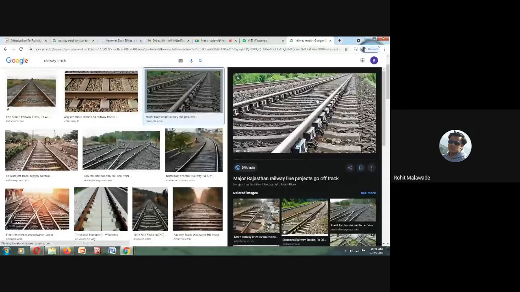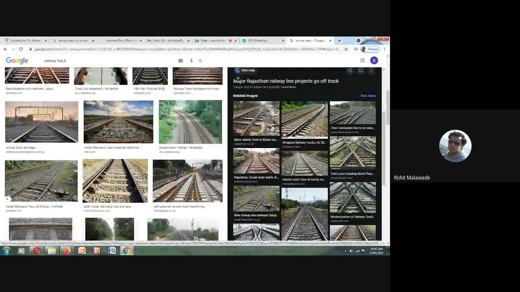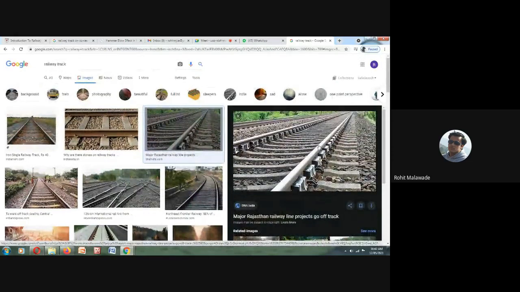Now what is happening here is, above this particular rail, your train wheel is going to come. This train wheel is going to have the static load, its self weight. The self weight is going to be taken by the rails, and from the rails it is transmitted to the sleepers, and from the sleepers to the ballast. So when the train is in a static position, that means it is not moving at one particular place, it is going to transmit its load to the rail.